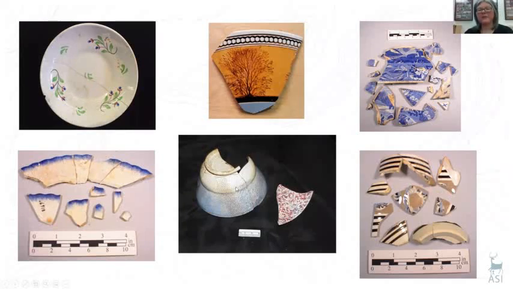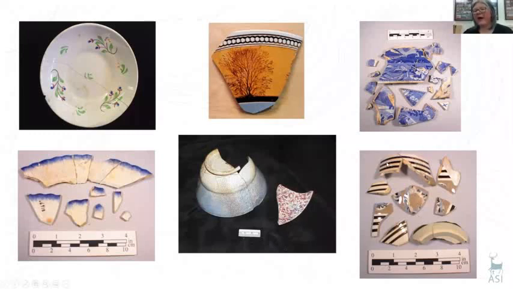These are some cups and saucers decorated with what we call sponge decoration. You take the sponge, dip it in your color, and you dab, dab, dab. It comes in many different colors. Sometimes, like the one here, you get a mix of colors, and sometimes they can be quite gaudy and amazing. The upper right is the transfer print. You can see this one is quite intricate transfer print.